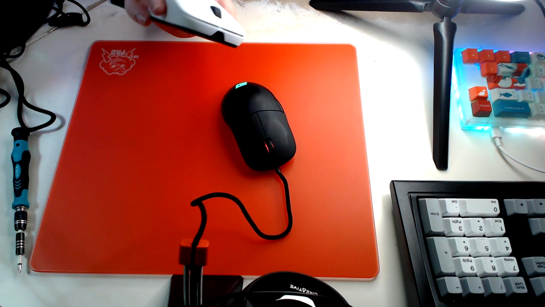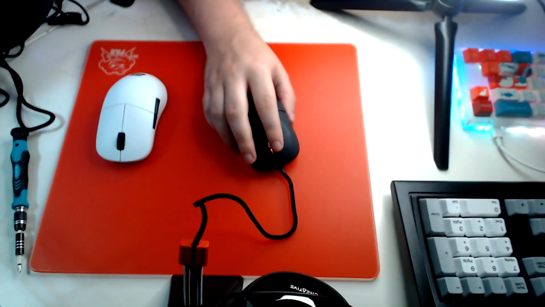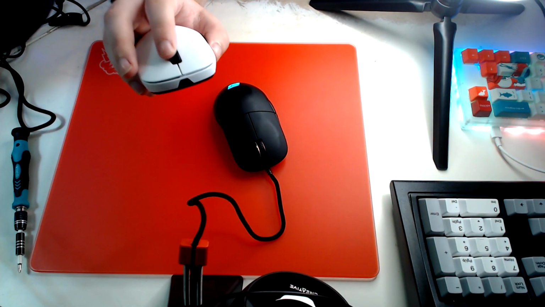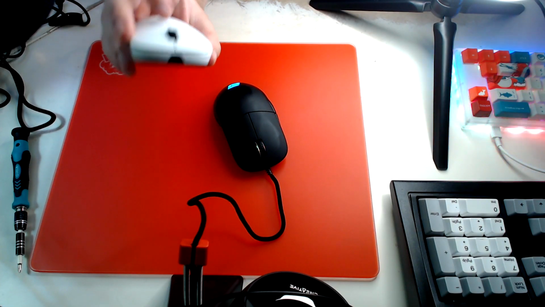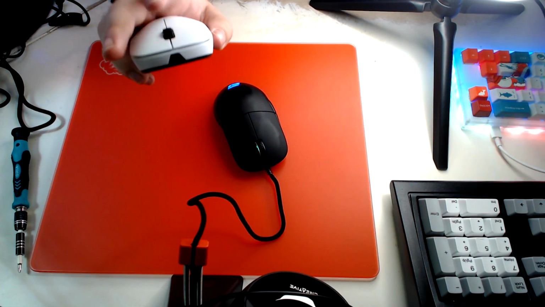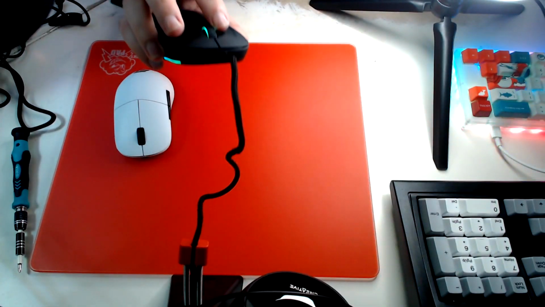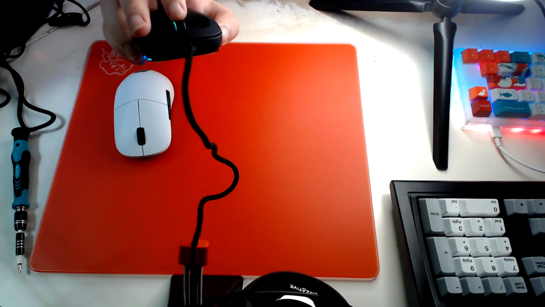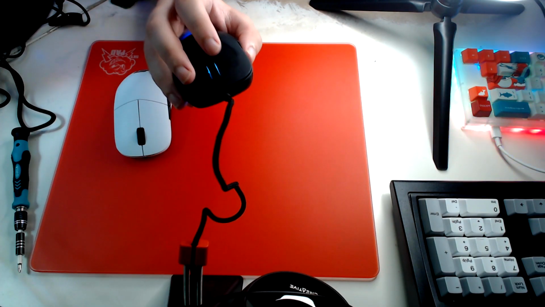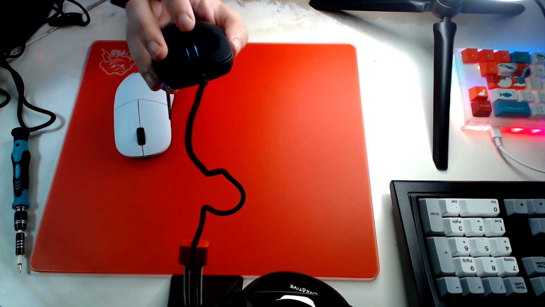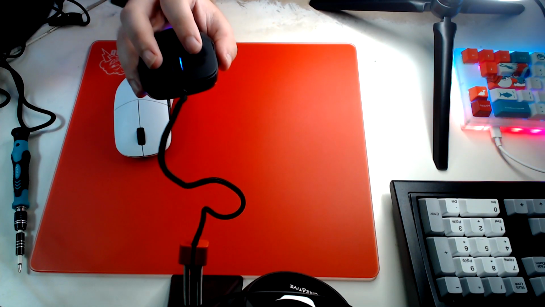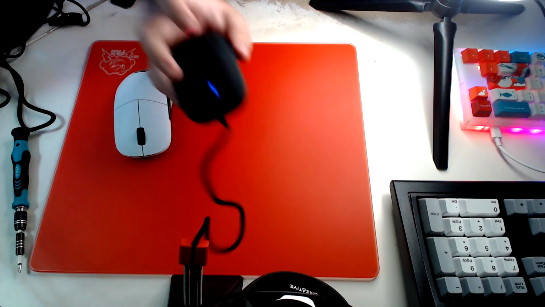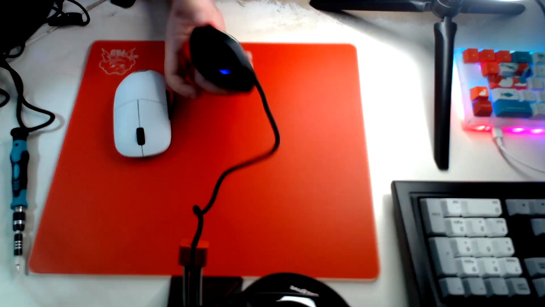Another thing that really bothered me as one of the differences is, I don't know if you guys can hear this, but when I move my scroll wheel from side to side on this XM1 white, there's a little bit of a click, which could be anything. It doesn't really hinder performance. As you can hear, it's a little bit louder. The XM1 RGB for me, however, when I tilt it to the right side, it actually activates the scroll wheel. Now, I will say this doesn't happen very much while actually playing, but it is possible that it could. And that's a little bit annoying because I have that set to my Discord key in game. So I'm just constantly hitting my Discord key if I'm trying to scroll or even if I hit it side to side. So that's my only gripe so far that I've really had with this mouse.